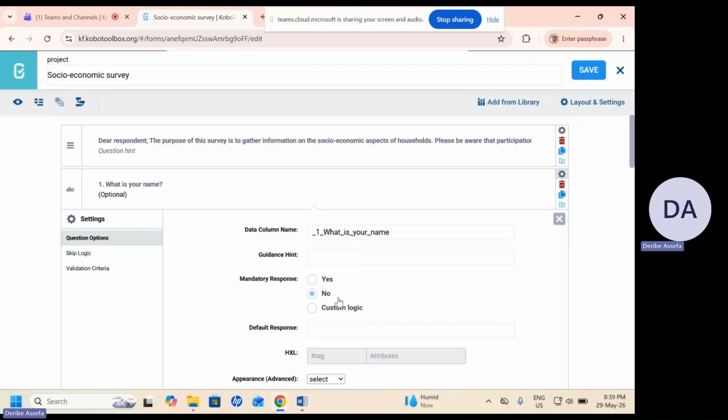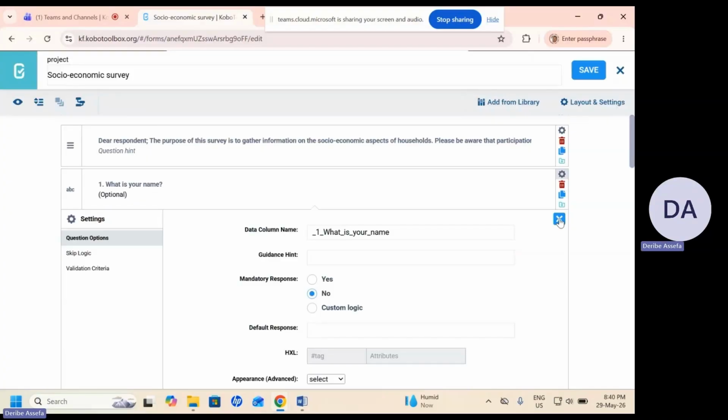By default, it's not a mandatory type of question. Whether it is mandatory or not, it is labeled as no, so we can change it to yes. Of course, since it is the name, it should be optional. So no need to change from the default form.